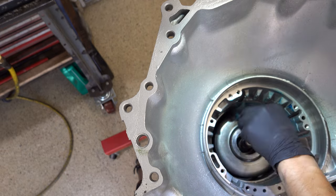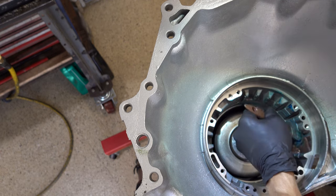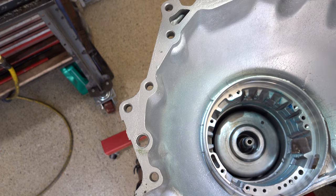This is why I wear gloves, because this will get real messy real quick. I mean, it's just the nature of the beast working on these things. Lube up your bushings in the center support. Lube up the sealing rings as well, or the lip seals, I should say. And the sealing rings are also good candidates for lube.